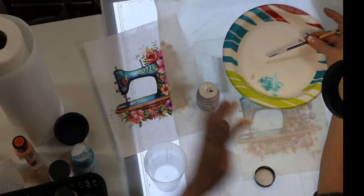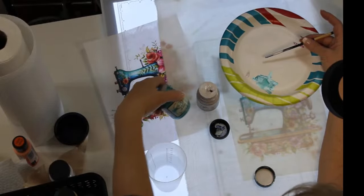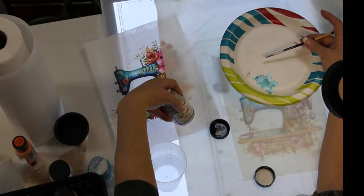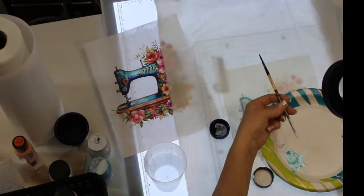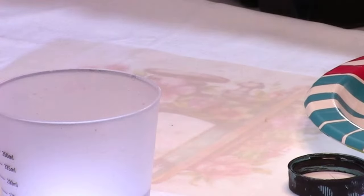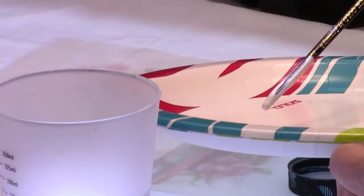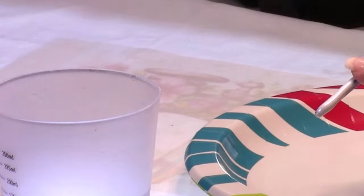And I should tell you the numbers of these. This is number 571 pearlescent turquoise. And this is number 576 highlight blue. And it has this really pretty look to it. Hard to try to get you to see it. Well, you can't see it as well as I can here, but, and then I'll take some off.